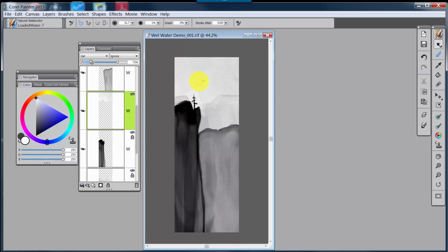I wasn't going to give you Loaded Water, but I guess I will. All it's doing is just lightening that line ever so slightly. Let me make sure it's at its default setting. We are on white, which it needs to be. Okay, that's about as good as we can do on that.